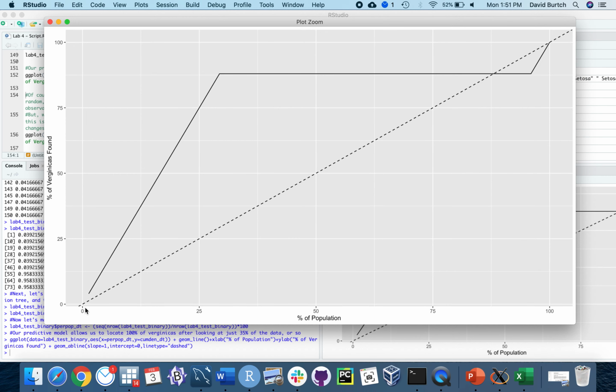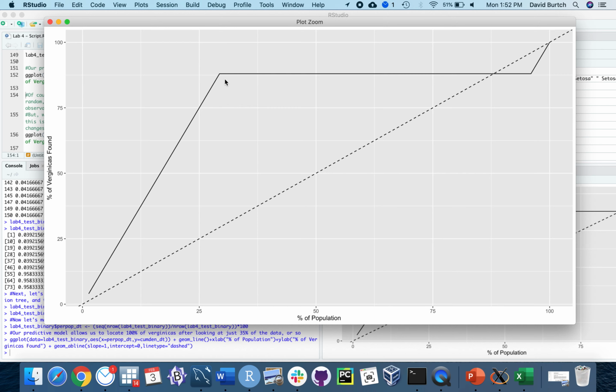So, as we see, we can't do division by 0, and we don't have an observation 0. We have observation 1, so that's why these values are undefined. The reference line is defined because I just drew it, remember. But looking at this, what it says is we found all the Virginicas that exist in the data by about 27% of the data. So if we rank order based on whether this thing is predicted to be a Virginica or not, the probability being high, what we get is we find almost all of them right away, right? We find almost all of them within the first 25 to 30% of the data, and we can stop.